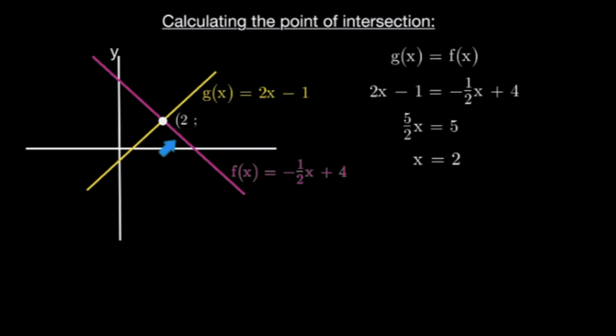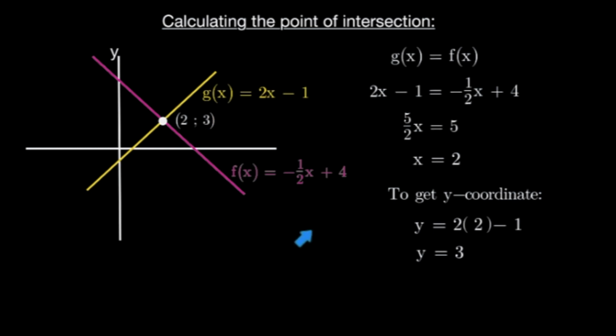Now to find the y coordinate, it's quite easy because this point is on both of these two straight lines. I can simply take this x coordinate and substitute it into any one of these equations. Okay, so I'm just going to use the easier equation. So in the place of this x, I'm going to put this 2 in order to find its y coordinate. So I'm going to write down y is equal to 2, and then in the place of this x, I'm going to put this 2, and then the minus 1. So 2 times 2 is 4, minus 1 gives us a y that is equal to 3, and the y coordinate is 3. And that is all there is to it.